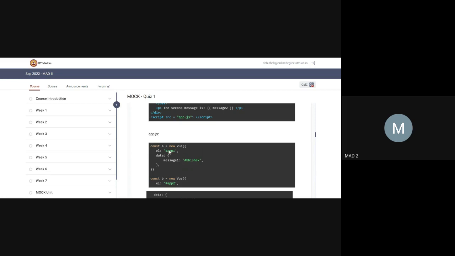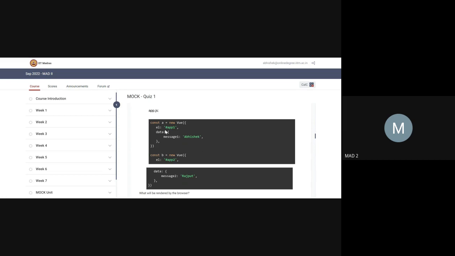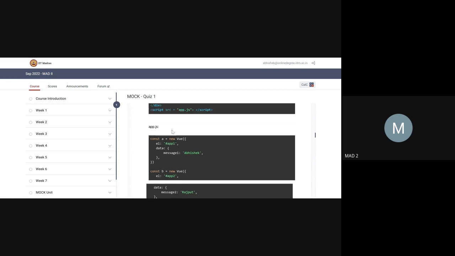How the JavaScript program is working, that is the first thing that should come to your mind. Remember that JavaScript is a single-threaded synchronous programming language. That means all of its execution happens in a sequence. There is no way that this b object can be executed or created before a does, right? Since a is written before b, a will be created first, not b. Now, when the a object is created, it binds this object a with app1.